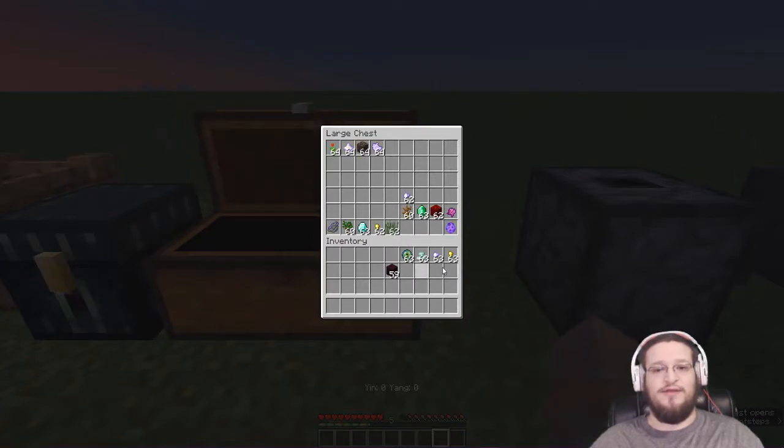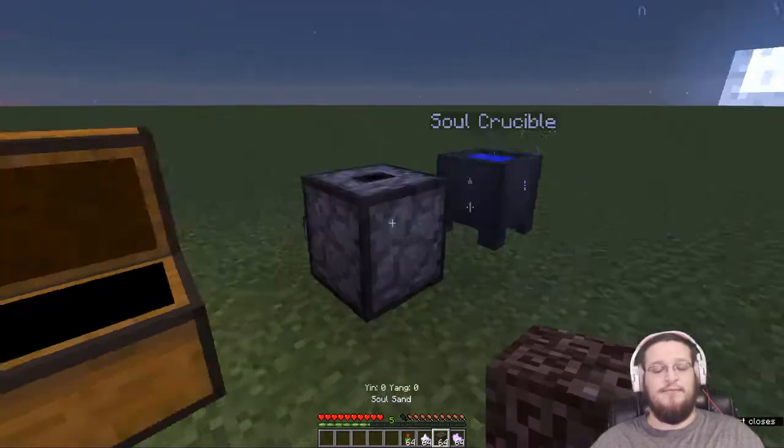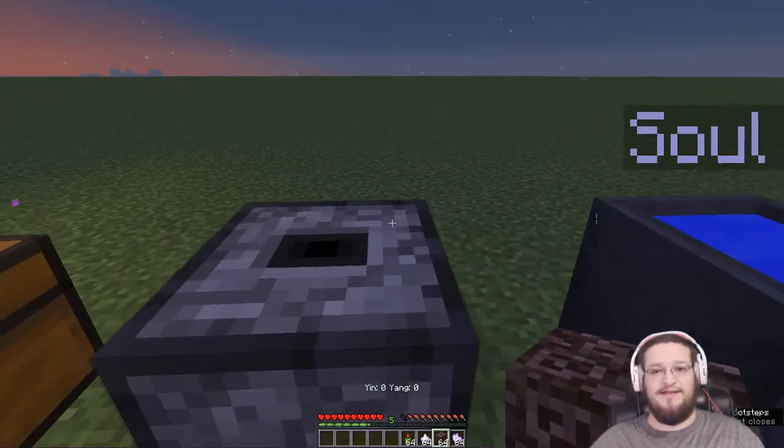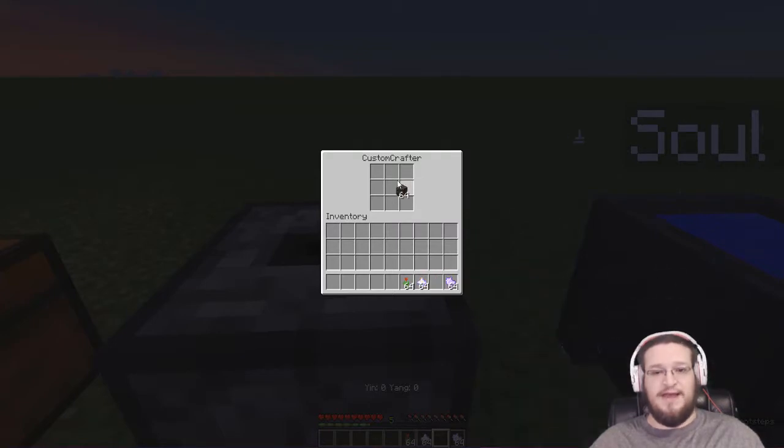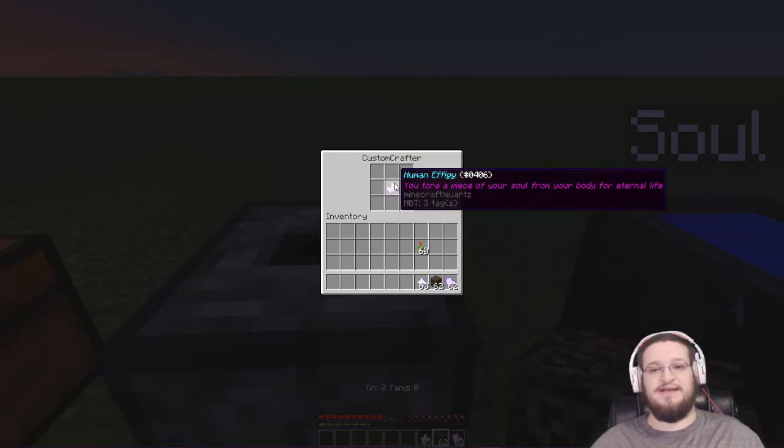Let me show you the last effigy that we have. This effigy is a little bit more expensive, but it's a lot more life-saving than the other effigies, because it gives you a fairly high level regeneration upon being hit for 16 seconds, or upon taking damage.